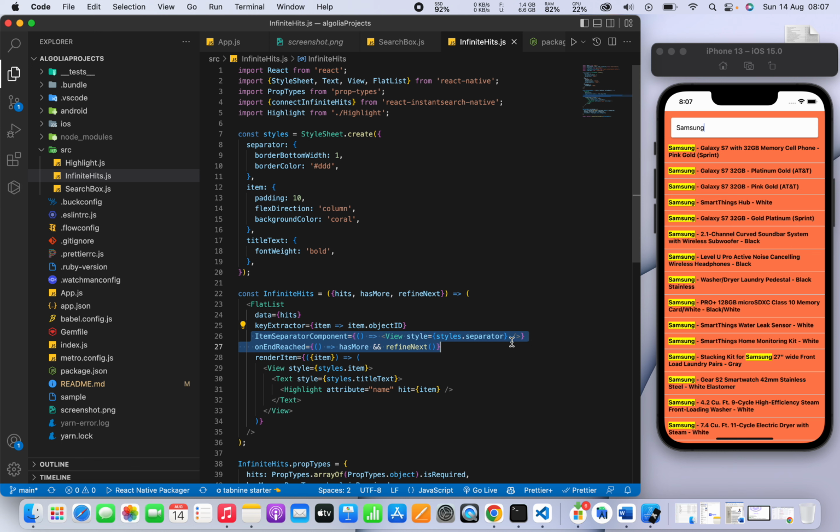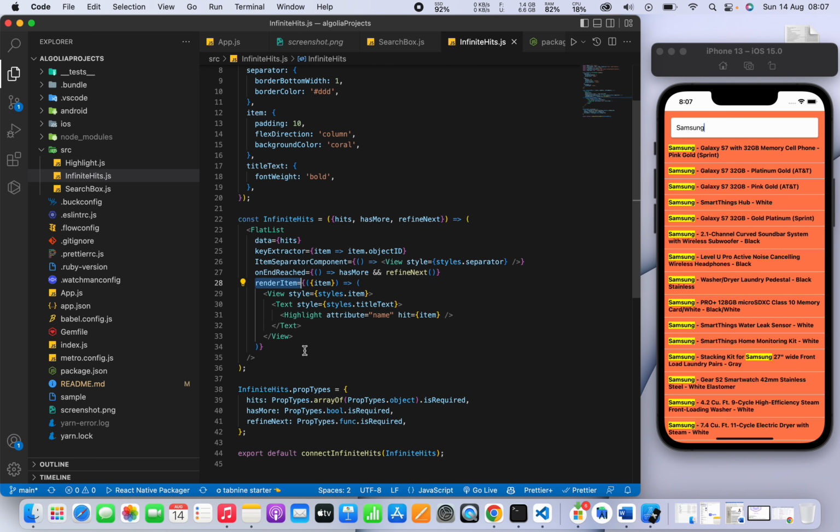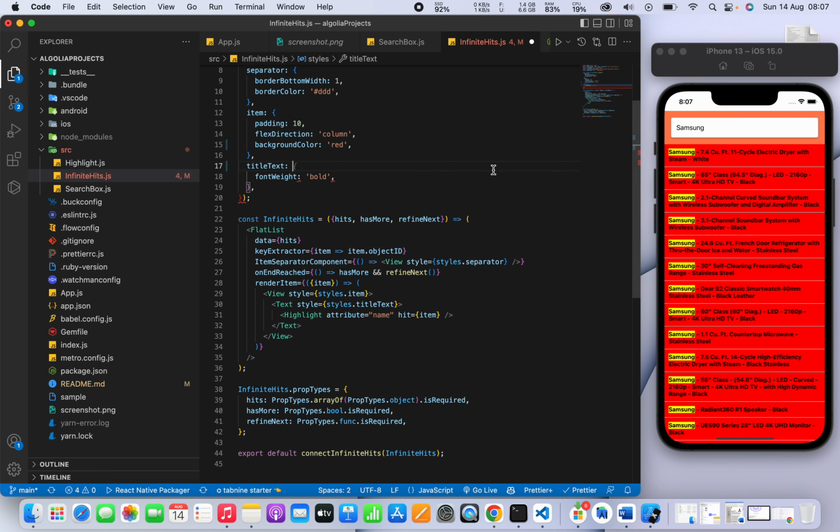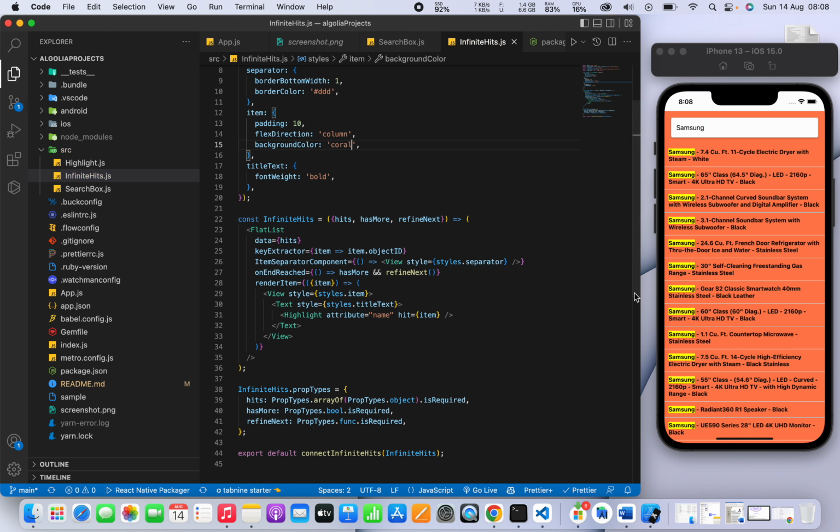And then this is just a separator, so we're separating, it's like the lines which are going forward, which we defined the style for here. And then this is the render item. Render item is how you want your list to appear. You can see here, we have the color coral, so we can change this to something ugly like red. So let's go like this, and you can see it's actually reflecting. It's giving us the red that we just put in there, and then we're saying it's a column, and we have a padding of 10. So let's go back to that coral color. I like coral for some reason. It's easier on the eye, and it's very subtle.